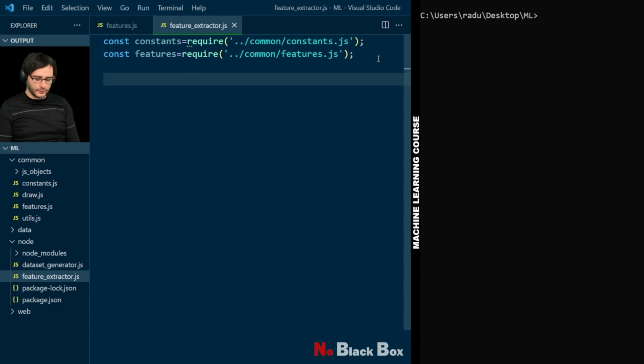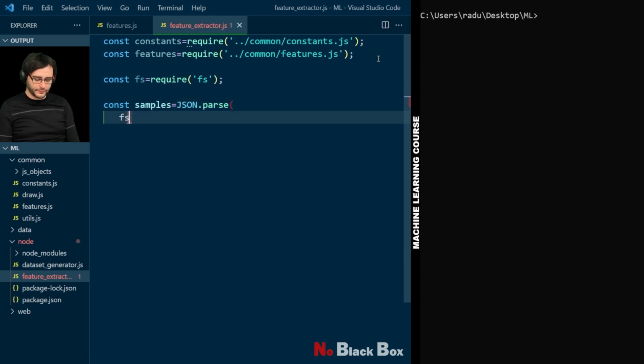Now I'm going to use the file system and begin by reading the samples. I'll do this in one line here by parsing whatever is inside the samples file.